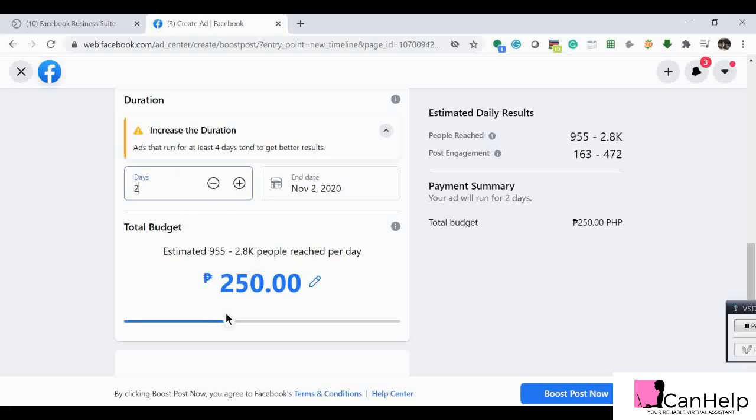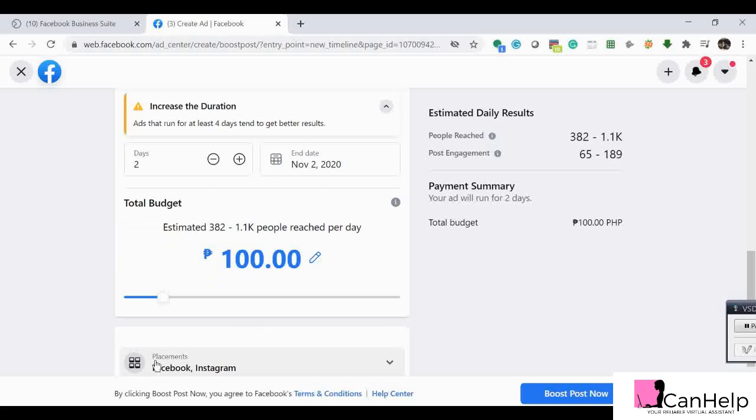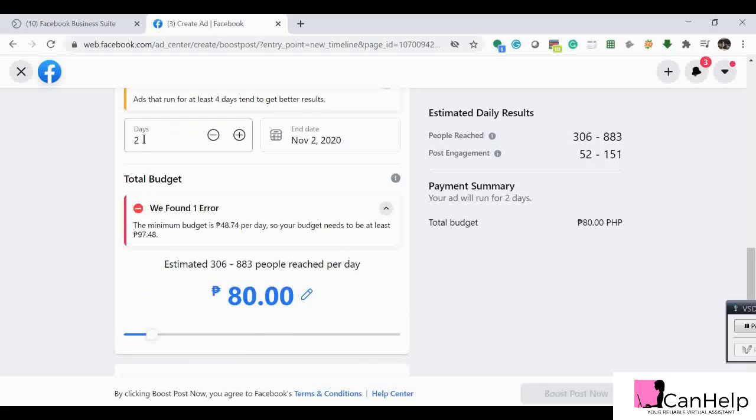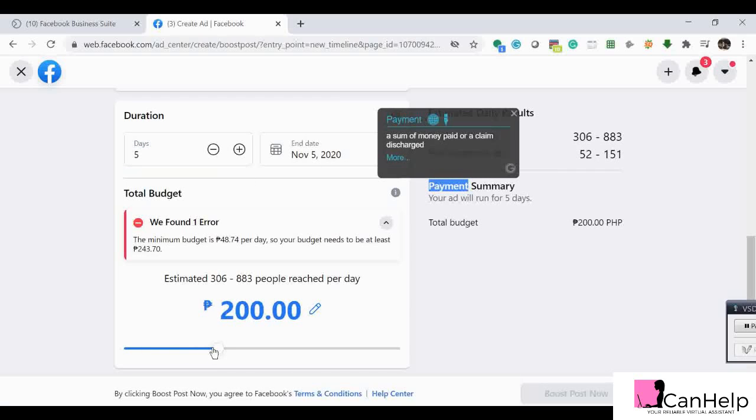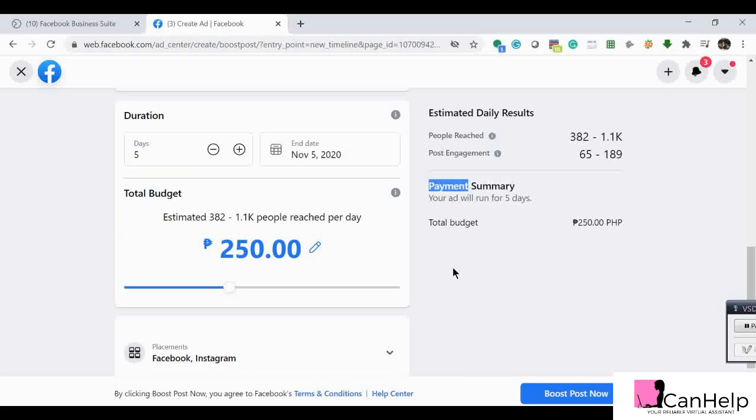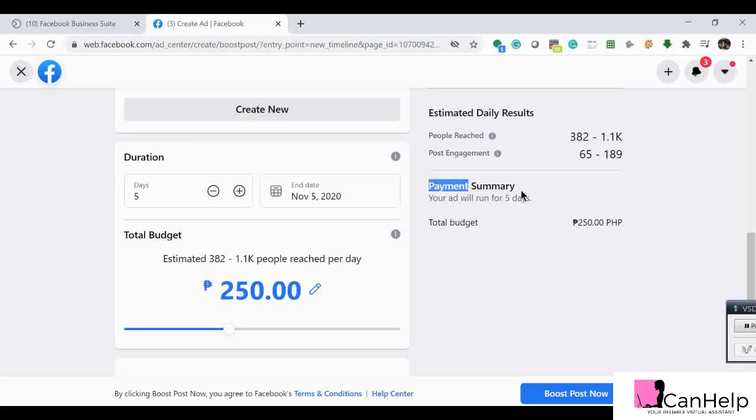So if it's 2 days, you have the freedom to also adjust your budget. So for example, as you can see, for a 2 day ad, the minimum budget is only 97 pesos. Okay, but again, it's a very short span of days, and as Facebook mentioned, one of the best ways to get higher results is if you post your ad for 4 days and up. Okay, so we will not be using 2 days, but we will be sticking to a 5 day ad. Okay, and then I'll be adjusting my budget again to 250. Okay, let me just, okay, there. So again, today it's October 31, so my ad will end on November 5. Okay, so that's for the duration.